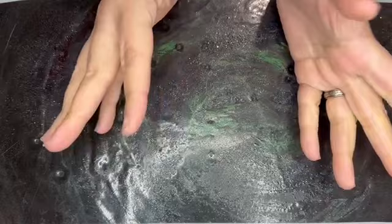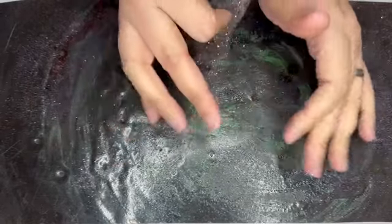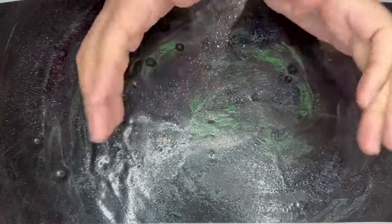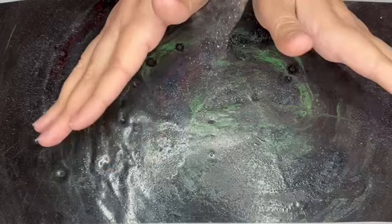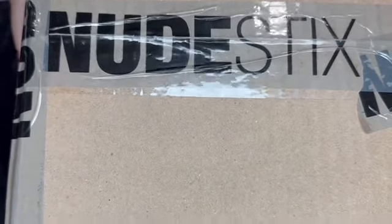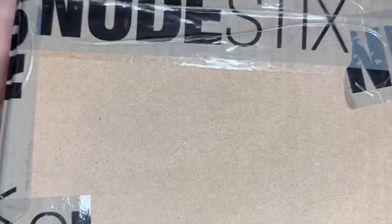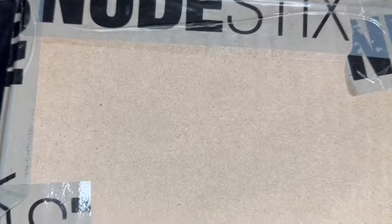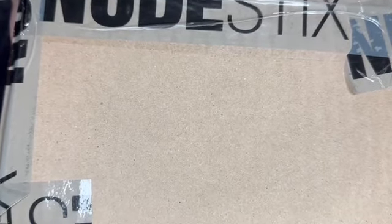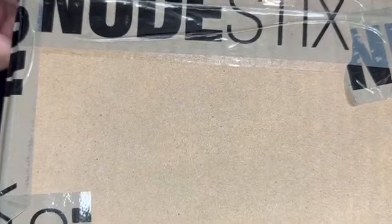I have another bonus mystery box that just came. If you hear sirens in the background, I don't know if they're doing the whole Santa on the fire engine thing or there's a massive fire somewhere, but that's the sirens. All right, here it is. It is from Nudestix. So this box was $80. It says it has a value of $150 and is guaranteed to have one full size Nudestix all over face color.